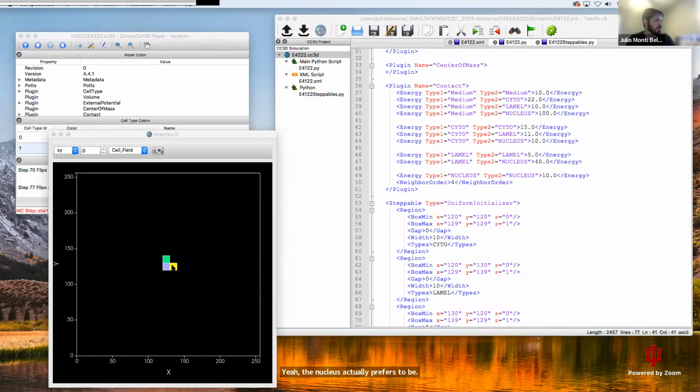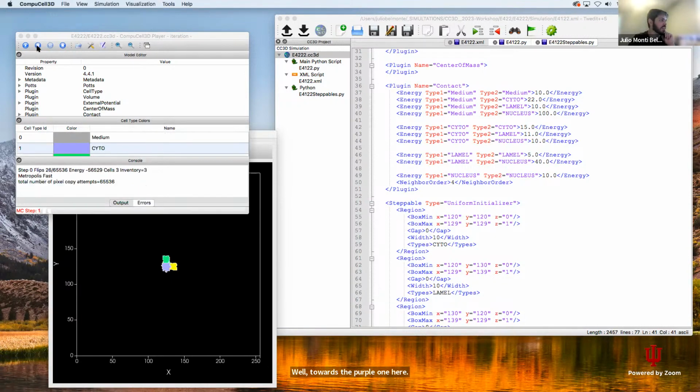So we're gonna run towards the purple one here to hide from the nucleus. So we're gonna just step here. They start interacting. We actually have changed the energies, so the volumes. And then here, you see that the nucleus goes inside, okay? So that's the first thing that happens.